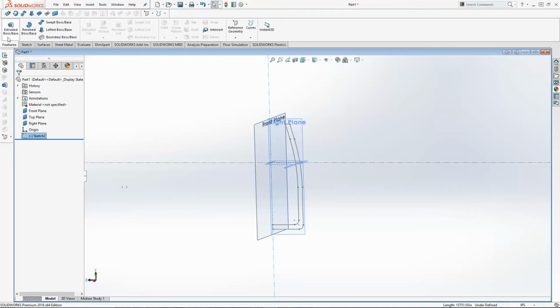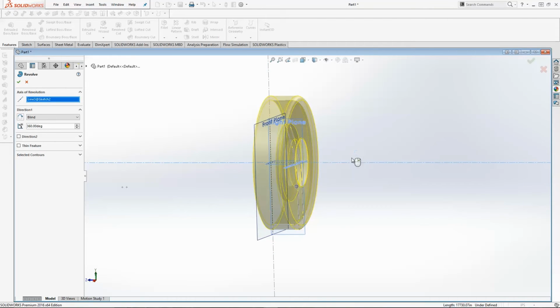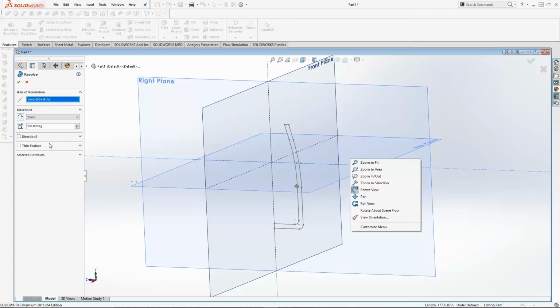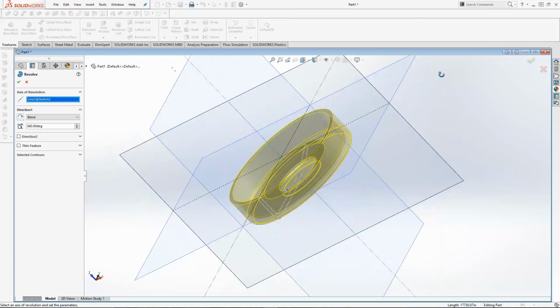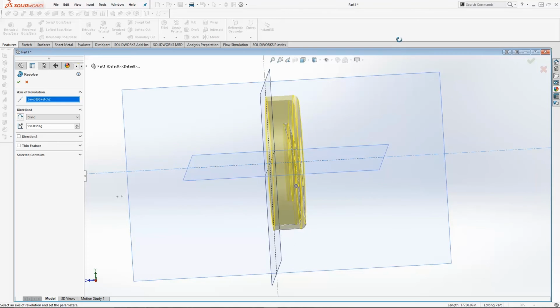Well, we're going to come in here in features, and this revolve base, and it already has it selected, but generally you can click here, and you can pretty much pick any line. We can pick this one if we wanted, and you see that we get a weird little shape if we click that axis of revolution. Very weird shape. If that's what you're into, go ahead and do it. It works.